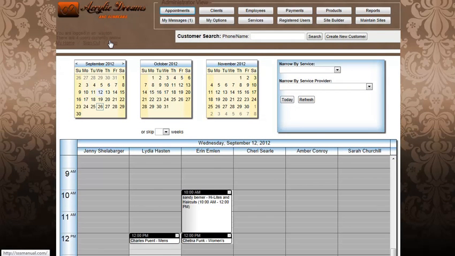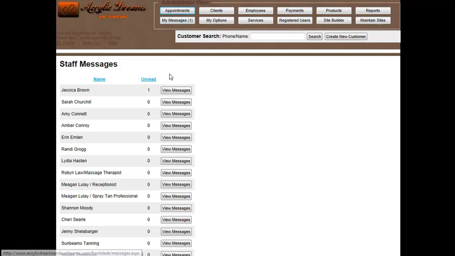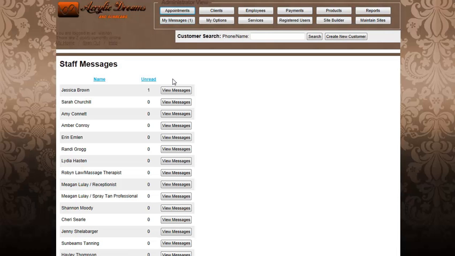Another thing I want to kind of show you up here is the messages. We kind of went over that in a previous tutorial, but this allows you to see the messages for the whole entire salon. So if you're dispatching or you're taking orders and appointments for people, you may see something pop in that says messages. You probably just want to check it, and it may be a client letting one of their stylists know they're going to be a few minutes late, or see if they can squeeze them in early that day, or you know.